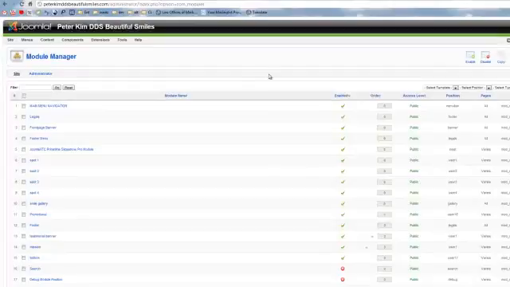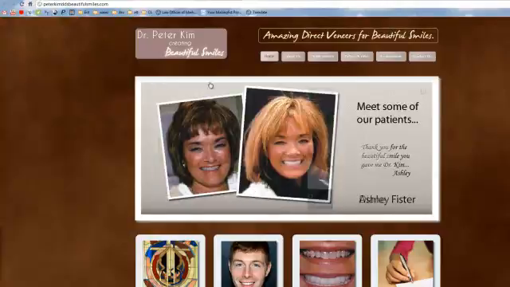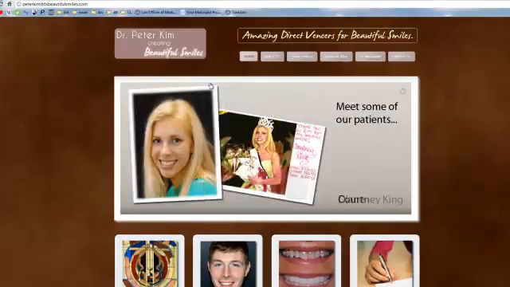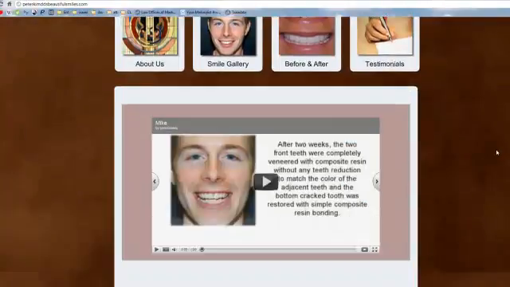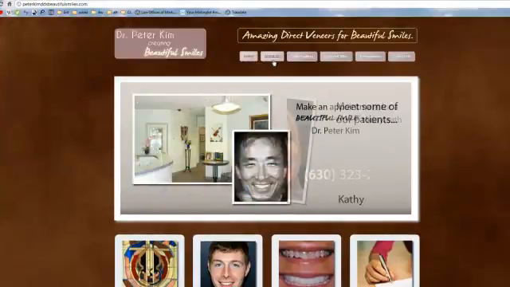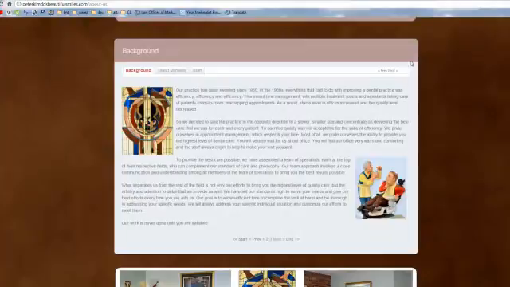Now, modules are basically everything that you see that surrounds the main content of any page on the site. The front page usually is kind of a portal of different things that lead to the central content of the site. If we go to About Us, our main content is everything text that is in the center here.